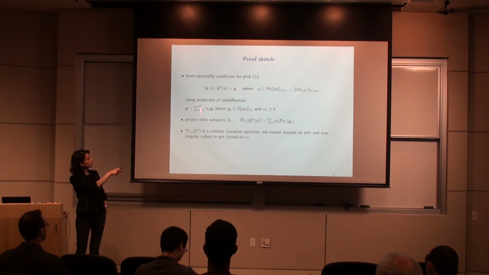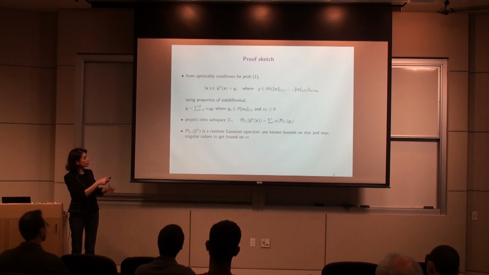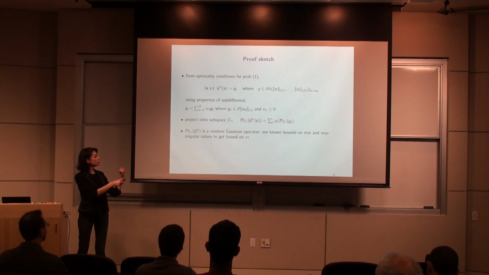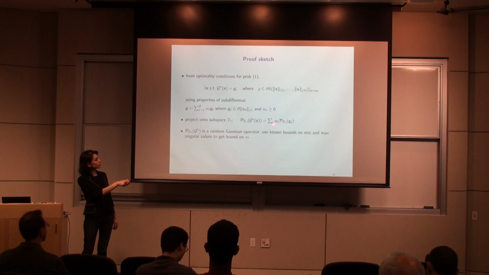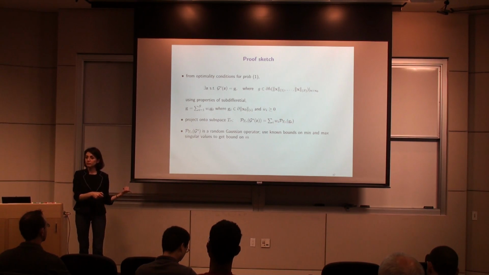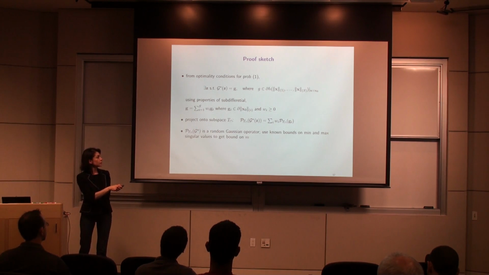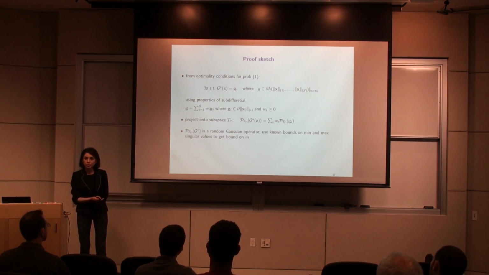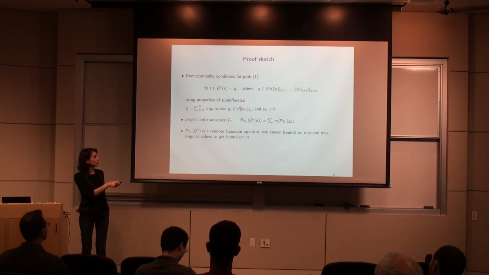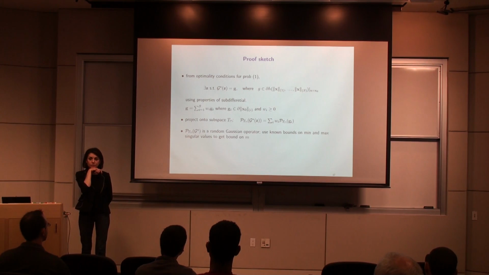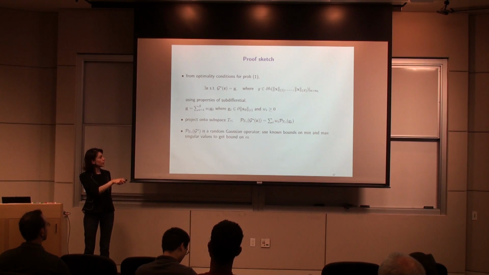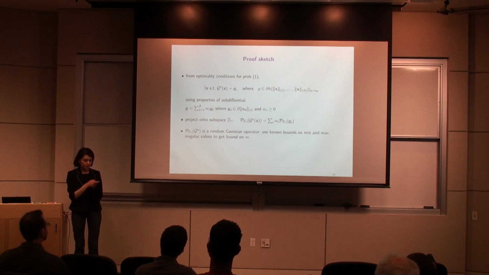So we just plug this in here, and then we project both sides of that equality onto T cap. That's the desired space where the object lies. Project it onto T cap and you get this. On the right-hand side, the projection of the Gi's onto T cap is nothing but the sign vectors because of the decomposability. And from then on, there's a couple more steps, which is basically noticing that this is a random Gaussian matrix projected onto a subspace. It is still a random Gaussian matrix. The Gaussian distribution is invariant. And we have very good upper and lower bounds on singular values of a random Gaussian matrix, which we can use right here. And then we get the bound after a couple steps.